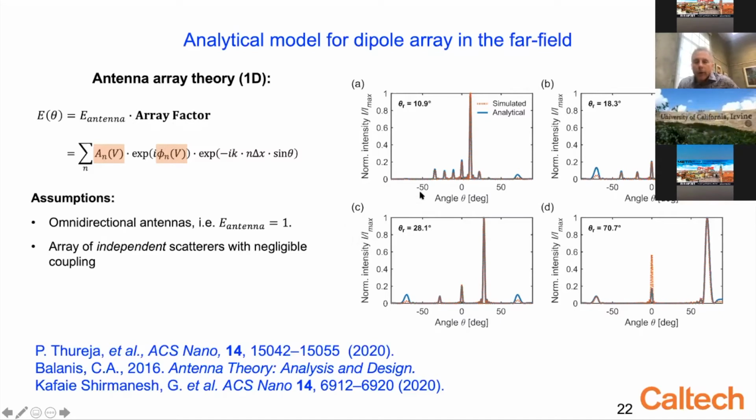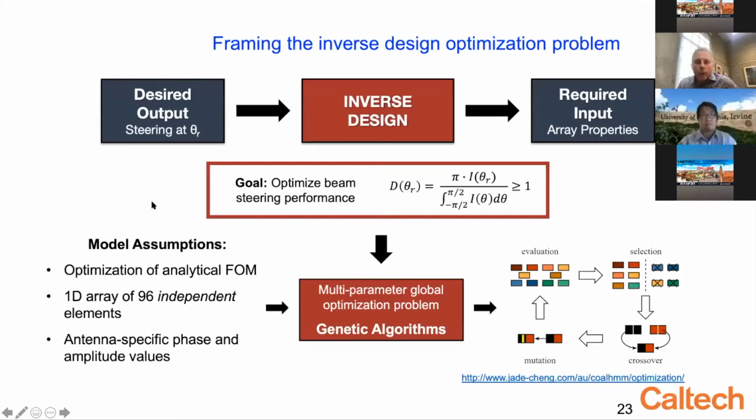And so you can see here that as you produce linear phase gradients at different angles, you get undesirable side lobes. Okay, so what could you do about this? You could declare a design objective. If you wanted to make a highly directive steered beam, the figure of merit would be the beam directivity. It would be the power in the central beam divided by the power scattered in all angles, including the undesirable side lobes. Then you would use an inverse design algorithm using this objective function to work backwards from your desired beam profile to give the array of antenna phases, amplitudes and voltages that would produce that desired profile.